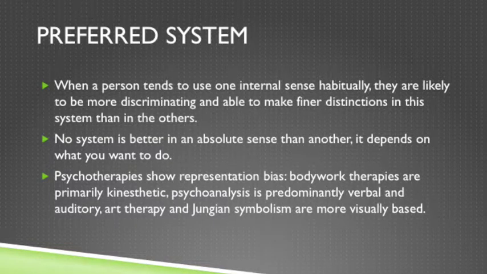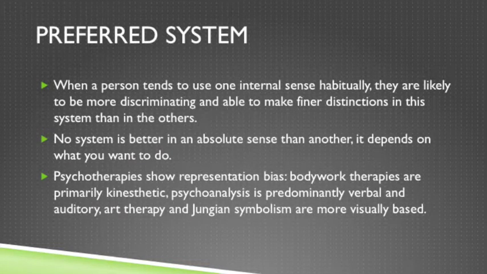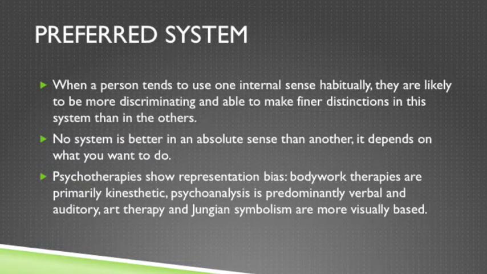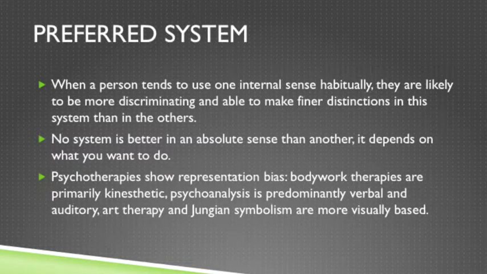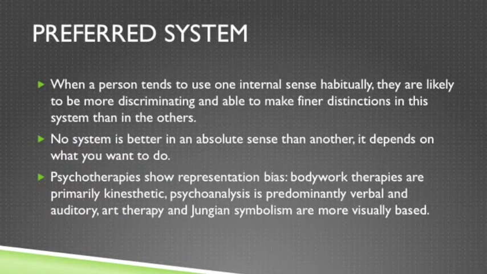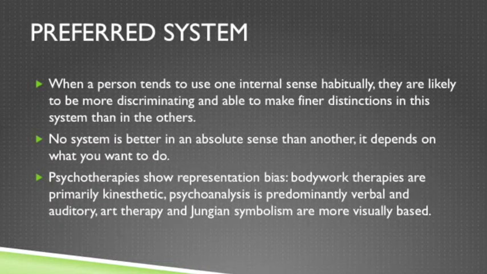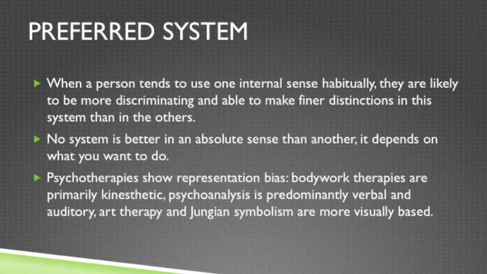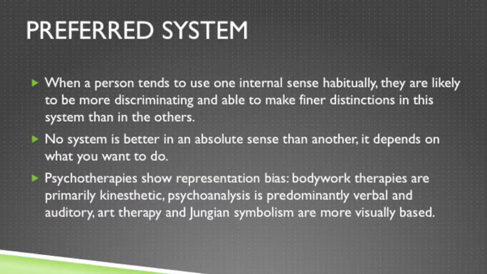Originally, it was asserted that individuals preferred one representational system over another. This idea led to the classification of individuals as visual, auditory, or kinesthetic thinkers. This concept was widely used in the development of educational theories in the late 1970s on different learning styles. Later research established a more subtle distinction in the difference between the process of taking in information and of internally processing and coding information. For internal processes, individuals have been found to use all representation systems to varying degrees, and no single sense preferences are observed.